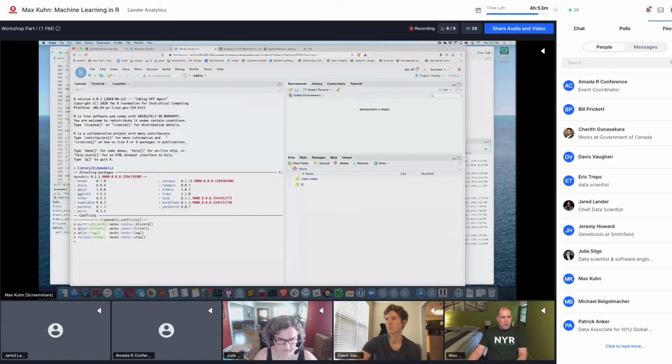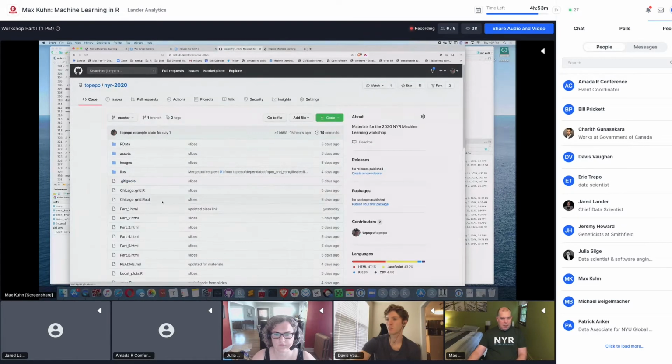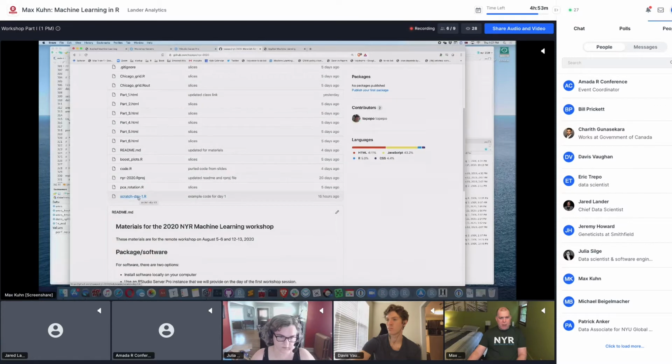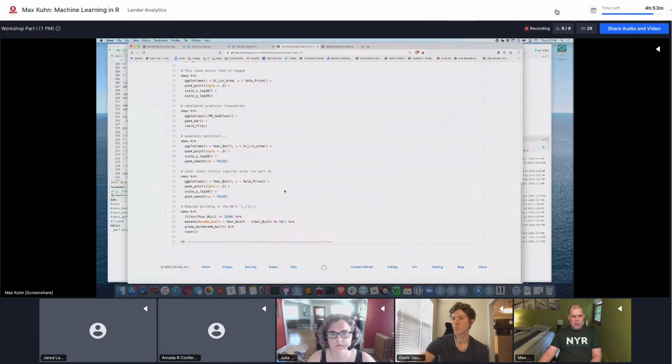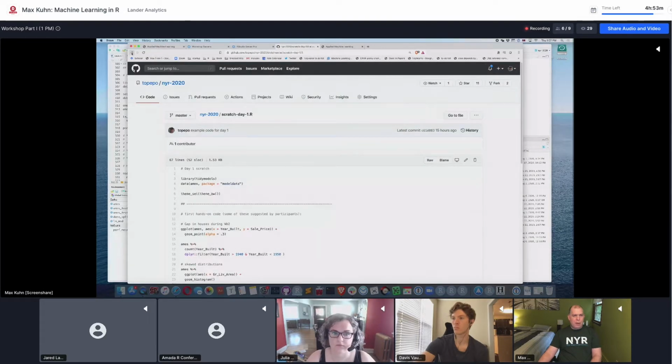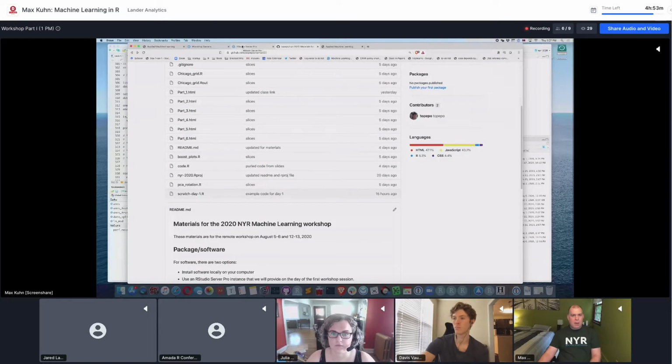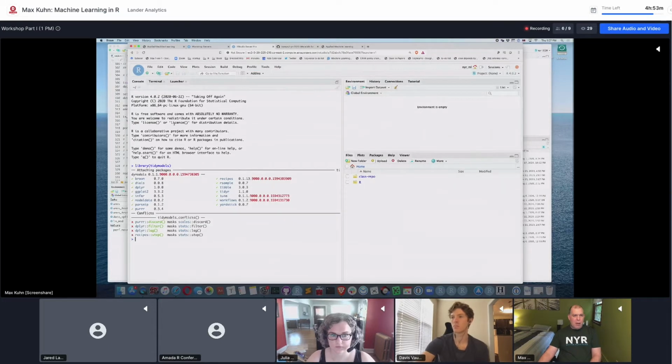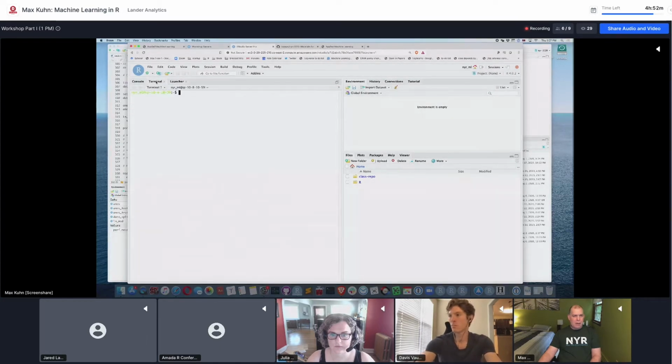The one thing I did want to show how to do is in the GitHub repo. I added Scratch day one, which is all the stuff that I typed in yesterday during the hands-on session. So if you're using Git, you can just pull that down. But if you're using RStudio Server Pro, above your console there's a little window that says terminal. If you click on that, you can just type git pull, and that does not work. Okay, maybe I need to go into class repo. Okay, so that's the issue.